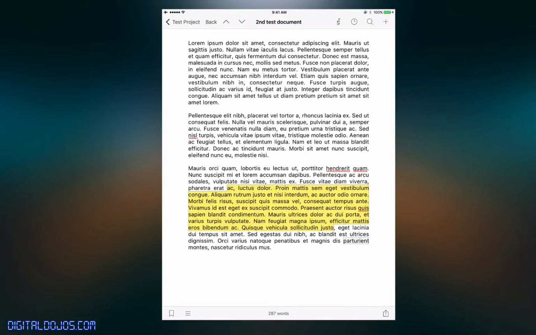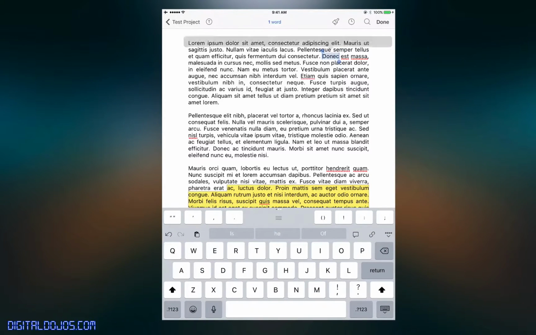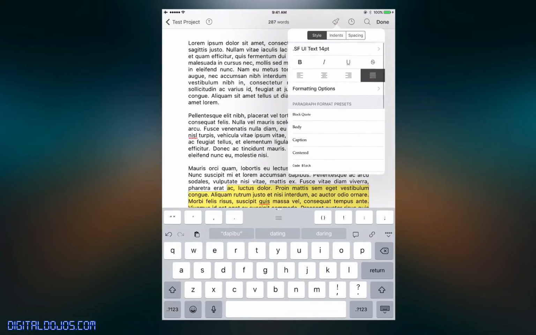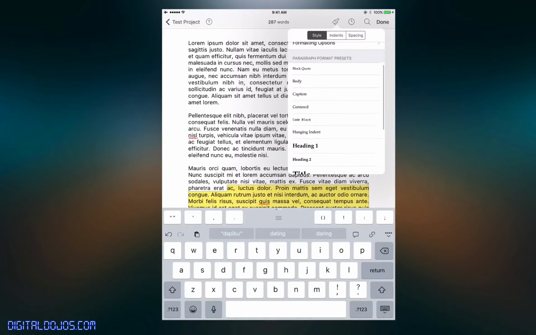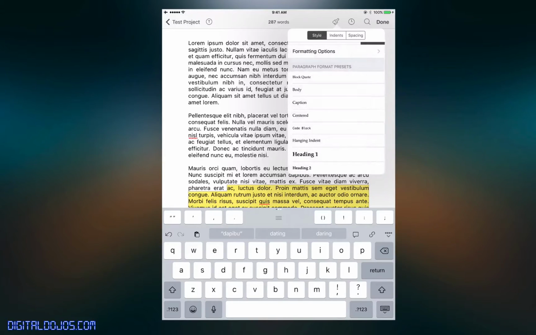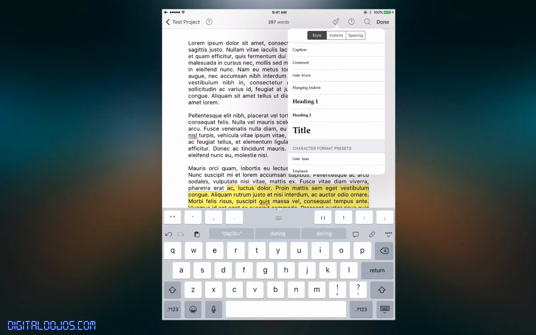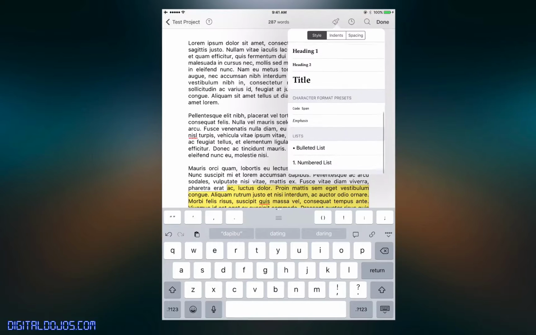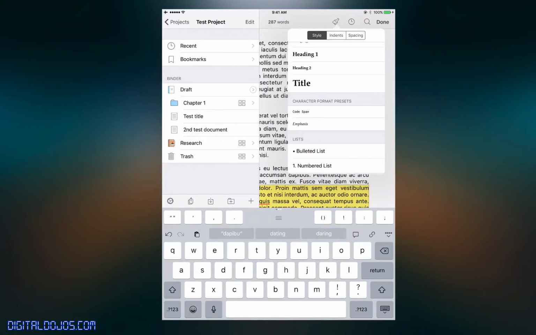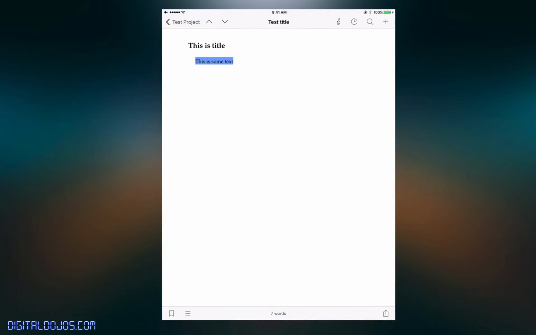Right, outside of that, on the top here, if I tap on text to edit here, you can see I have a little paintbrush in the top right there. This allows you to do all your style formatting options, so you can change the text size, bold, italics, underline, strike through. You have some more formatting options in there that you can adjust. And then, of course, you have your basic things like title, headings, so you can adjust all of those, bulleted list, number list. I think within this I have my original test title. You can see here, that's a title. Yeah, exciting stuff. But it is nice that they have all those formatting options built into the editor.